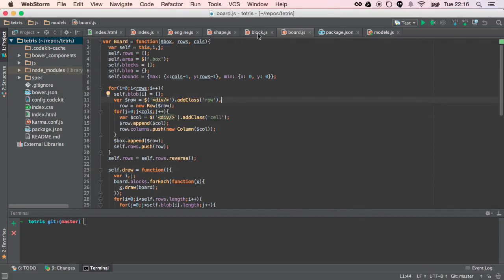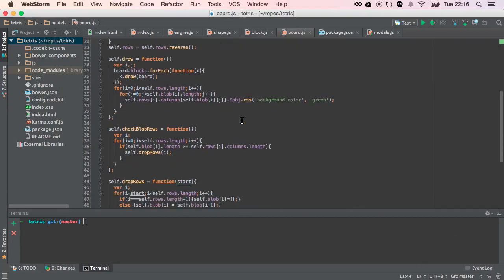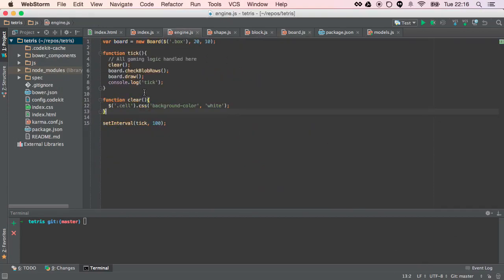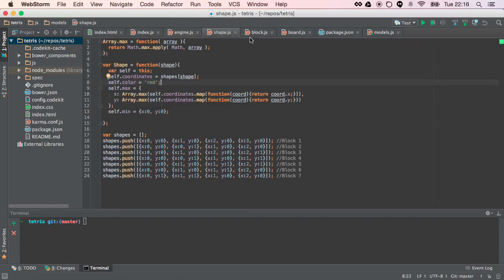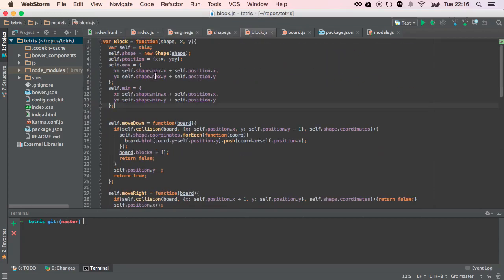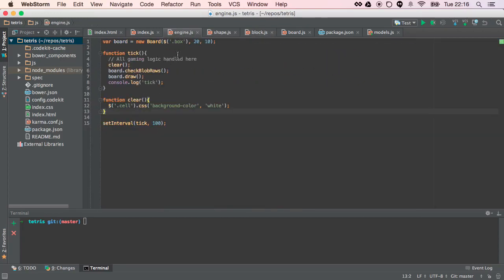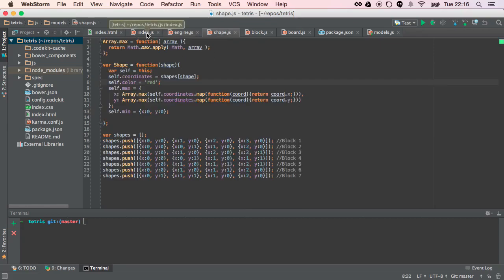We are doing well there, but it is time for us to actually start getting some of this stuff to happen automatically now. So first thing that we want is a different block every time we ask for a new block, basically.